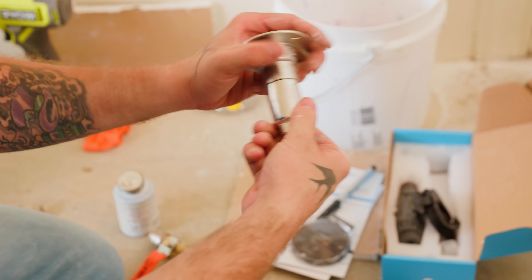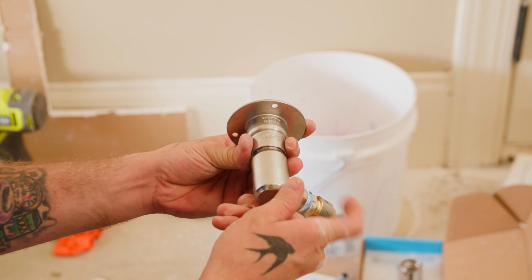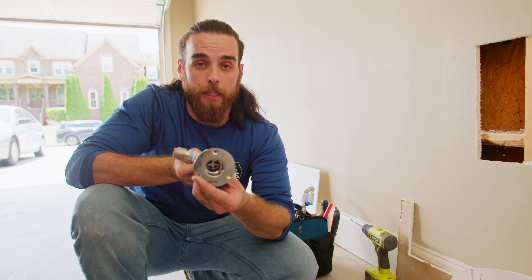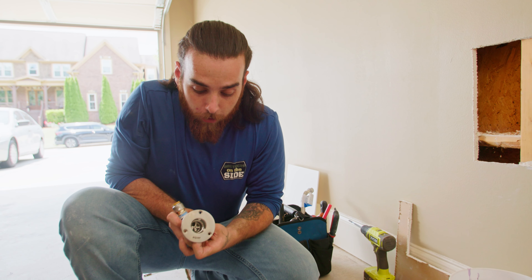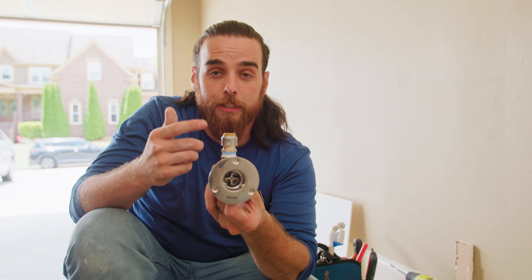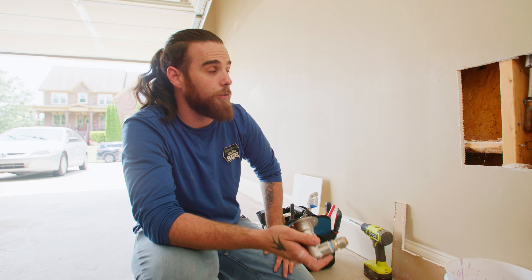Now that that's prepped, I take the house hydrant system — this straight piece actually unscrews. I've got to be careful of the O-ring in here; it's well lubricated. I take my 90 and screw it into place. What I really like is it only needs to be hand tight, but I get one full rotation backwards and it still maintains a watertight seal. So I can back it up, keep the name on the front level for my customer, and get my pipe and fitting in line for the tie-in. Let's go outside, take off the old one, widen the hole, and come back in to finish.